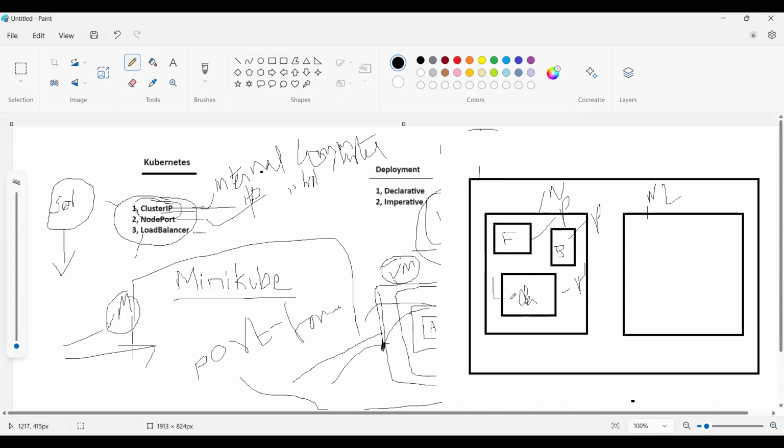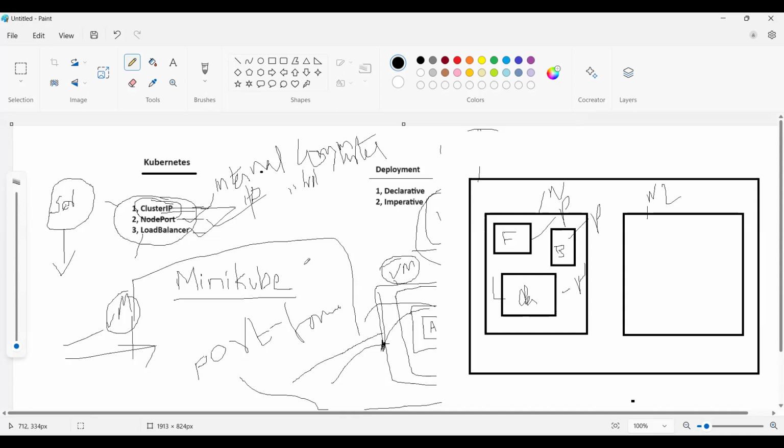For example, if this load balancer needs to talk with the internet, or be exposed to the internet, we need to choose one from here, node port or load balancer. Got it? So cluster IP is only for internal, pod-to-pod communication inside the cluster.